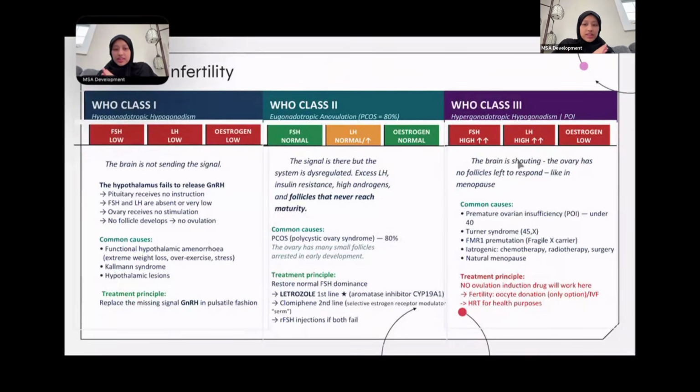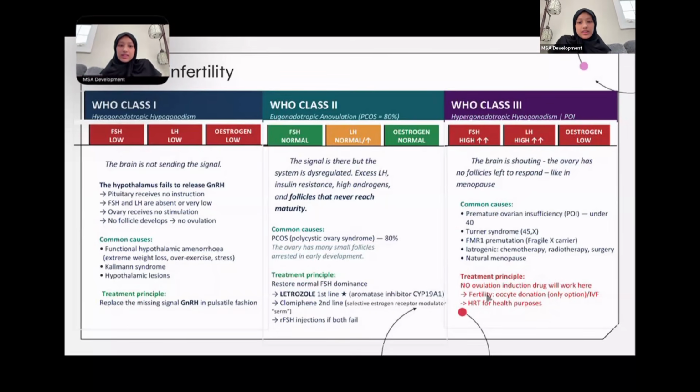So the treatment for this, if someone is not having functional ovaries at all, like no eggs, there is nothing to do to reverse that, right? So the only option for fertility is to do oocyte donation or things like IVF. Or a surrogate, for example. So you take eggs and sperm and do it outside the body if there is any reserve left. So, not the natural way of getting pregnant, right?